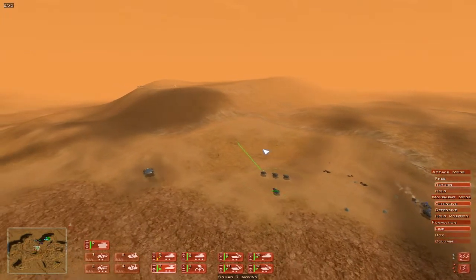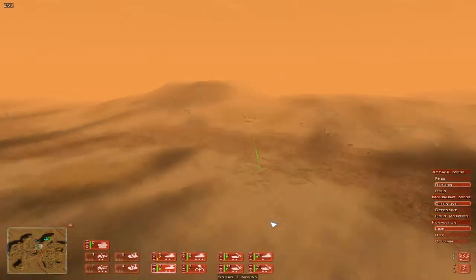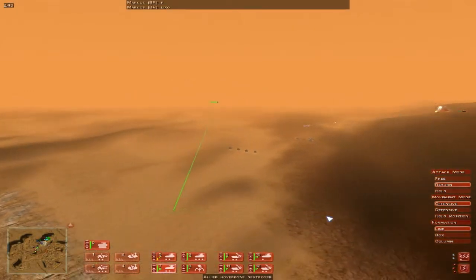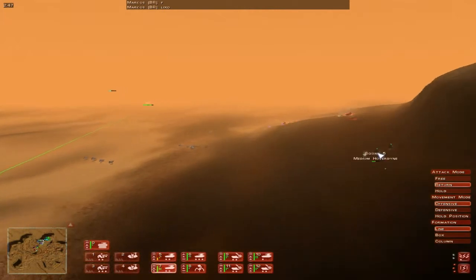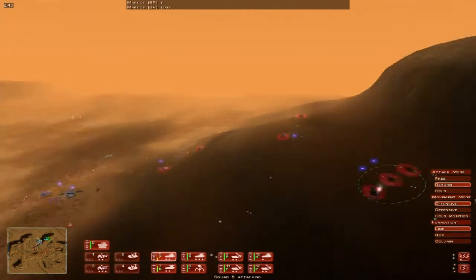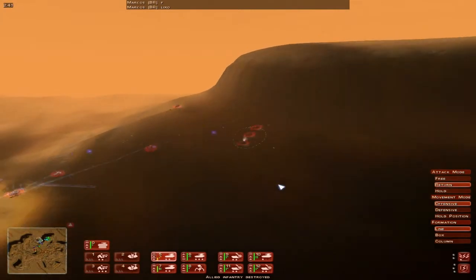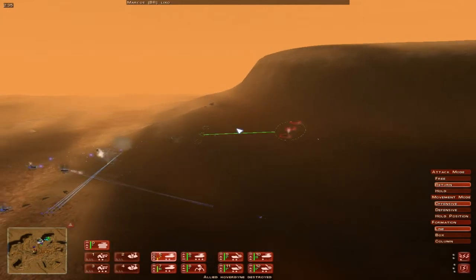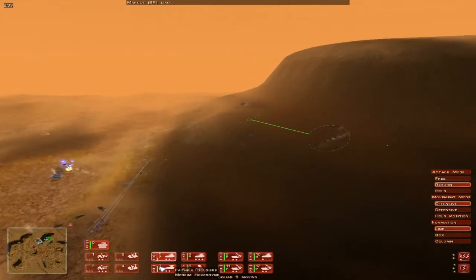Now that's teamwork. Move order received. Yes, Deacon, we are moving. Allied Hoverdyne lost. Attack underway, Deacon. Allied infantry lost. Attack order received.